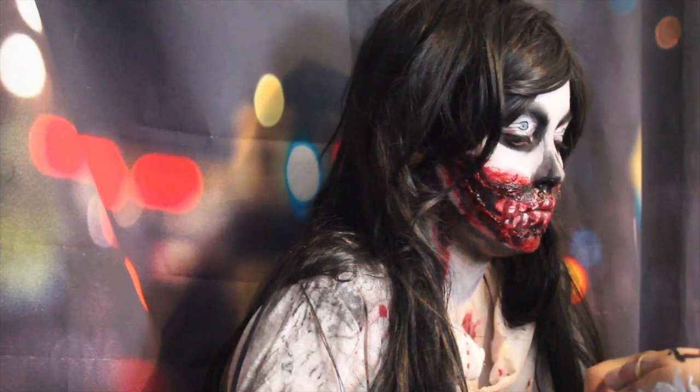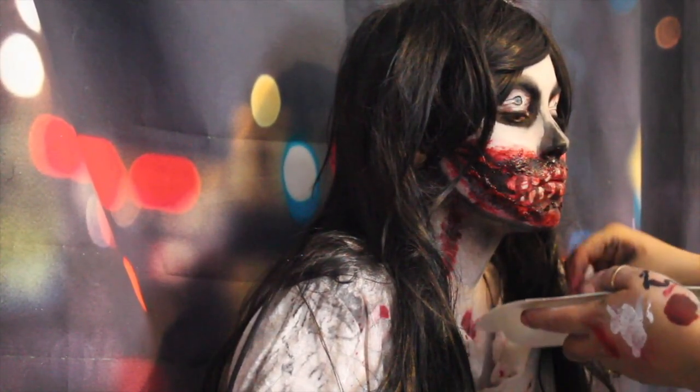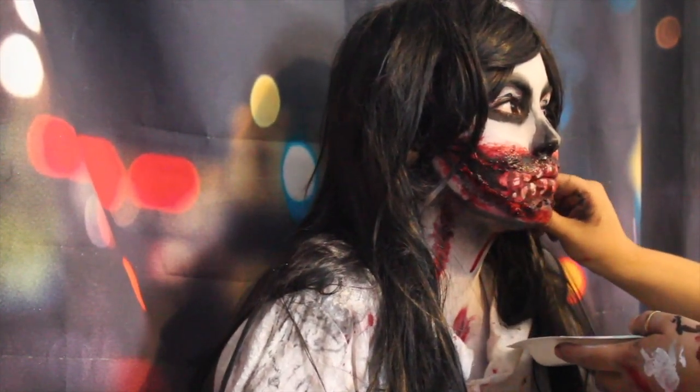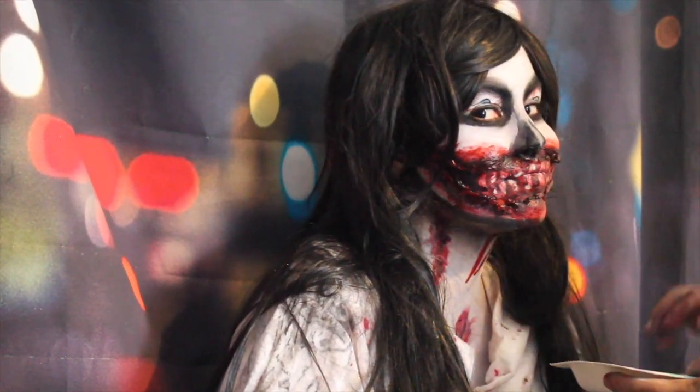Now I'm going to add a little bit more of this blood I got, this wet blood, just under the chin. I'm going to try to let it just drip down on its own naturally. My model loves getting blood down her shirt. She just loves that part.